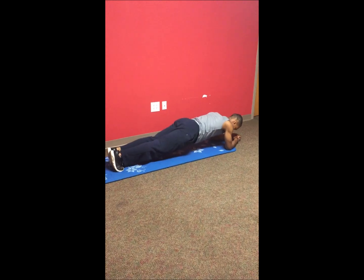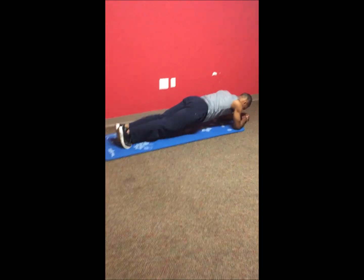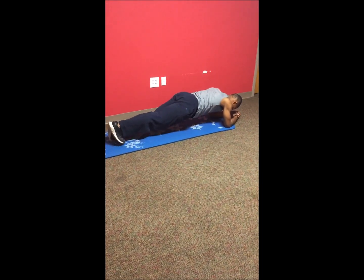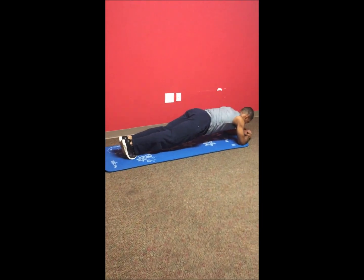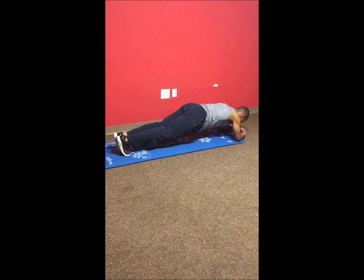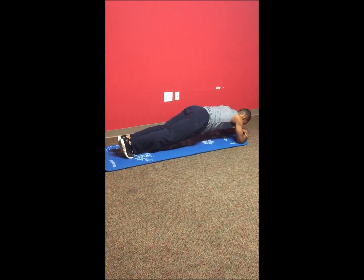The last move is always the hardest. The plank at the end is always the hardest because you just want to be done. But you gotta push through and be yourself. Your body's almost done, and you're gonna want to cheat, and your hips are gonna start sinking to the floor. You gotta think about how happy you'll be when you finish. You don't want to do that. Make sure your body's parallel. Hold it up. Don't let your body cheat you. And it's a workout complete.